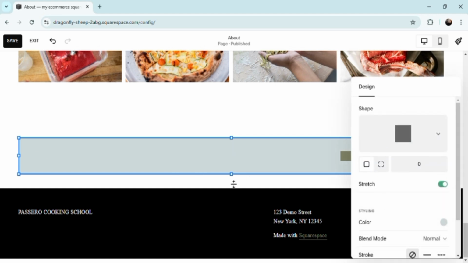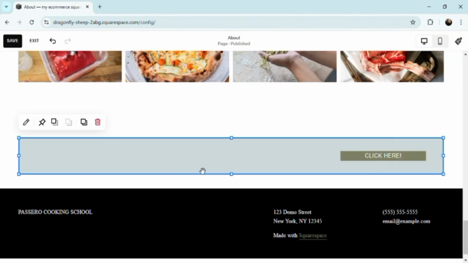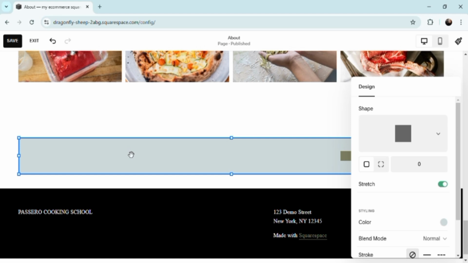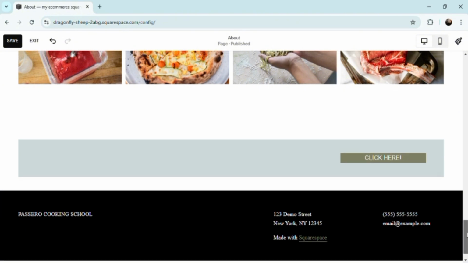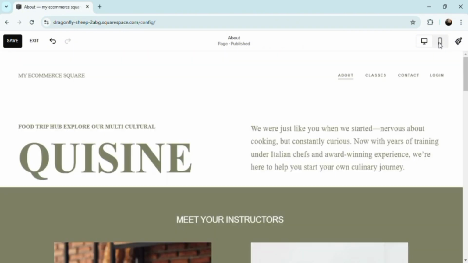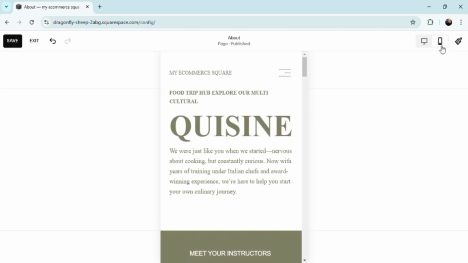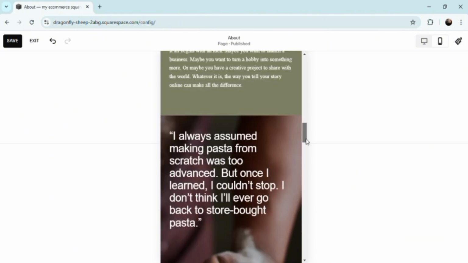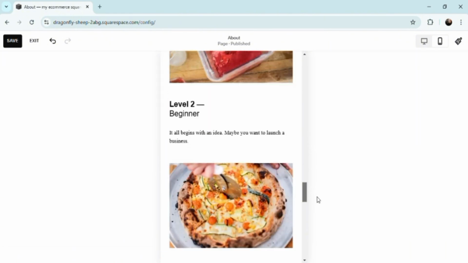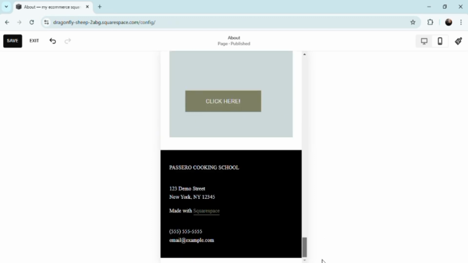Just click on designs right here, stretch, and you can edit the page here. Just make sure that your site is on par with your email systems as well, your payment systems. Those are the most important thing, especially if you have a publishable website, and especially the phone view here. This is what it's going to look like when customers are looking through your website on their phones. If they're looking on your website, this is what they're going to be seeing.